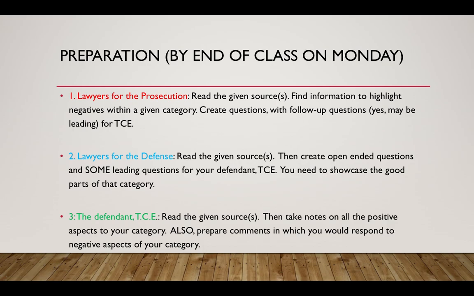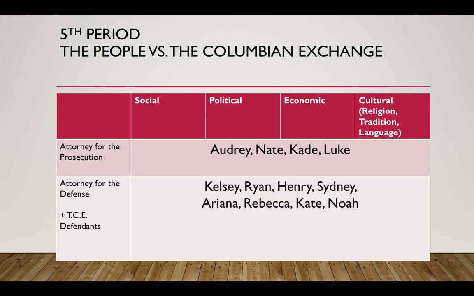So today, what you'll probably want to do is get into groups. These 4 students should get into one group. These 8 students should get into another group. If one of y'all can send me an email by the end of class that says who's going to be a witness for social, who's going to be a witness for political, who's going to be a witness for economic and cultural, and then who's going to be the attorney for each one of those, as well as my prosecution, if you could just let me know who's going to do which one of these, that would be awesome.